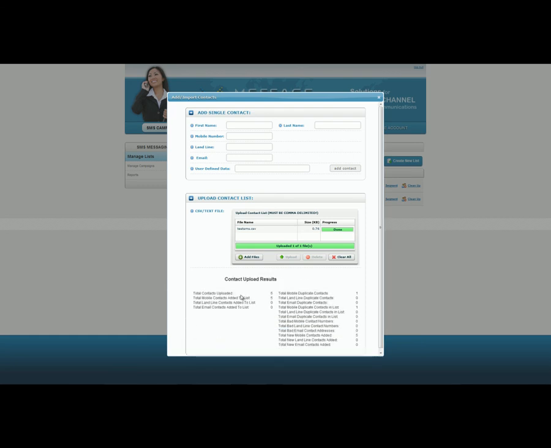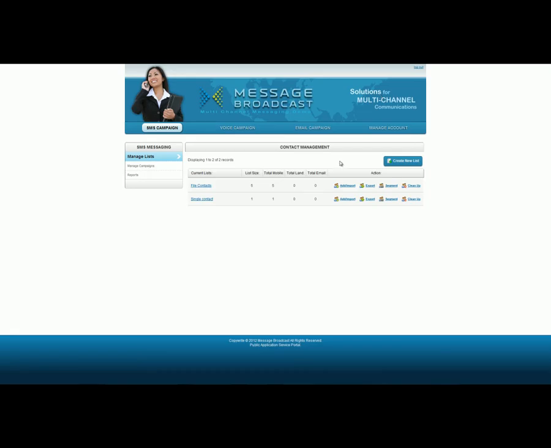The contacts have uploaded 6 contacts of the list. 5 of them were valid individual mobile numbers. One of them was a duplicate contact, so it did not allow the duplicate to get uploaded. Go back to the contact management.